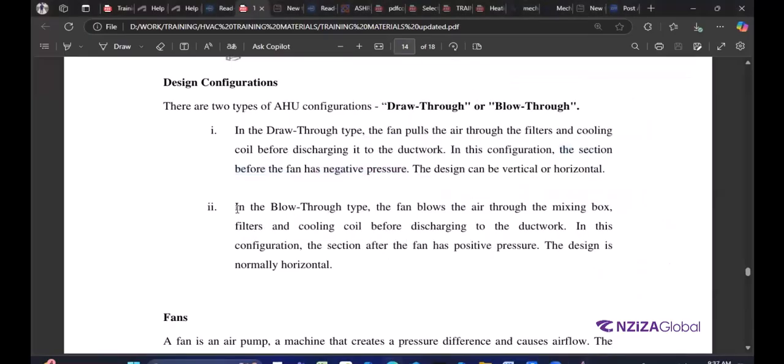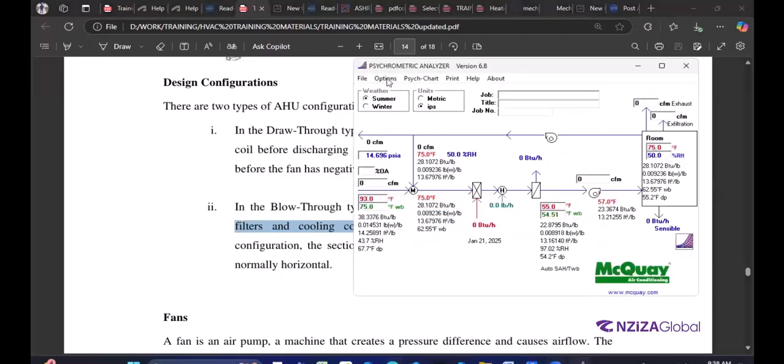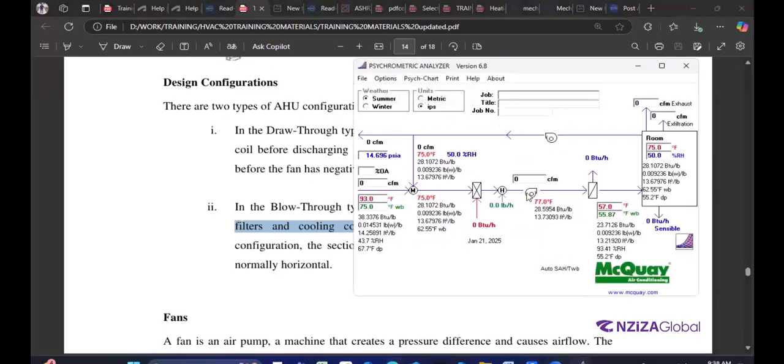The second configuration is the blow-through type. In the blow-through type, the fan blows the air through the mixing box, filter, and cooling coil before discharging to the duct. You can see in the blow-through here, the fan is behind the cooling coil.